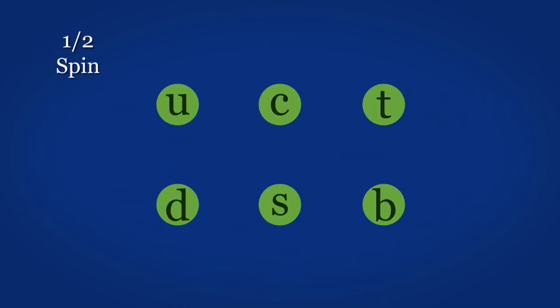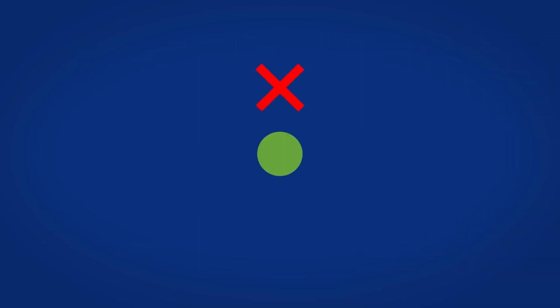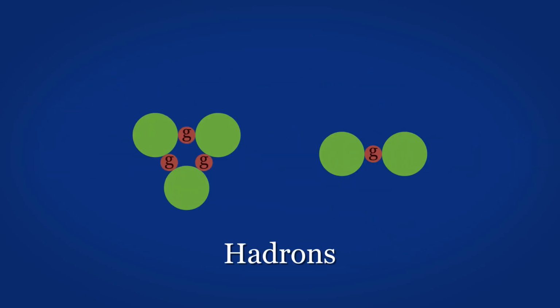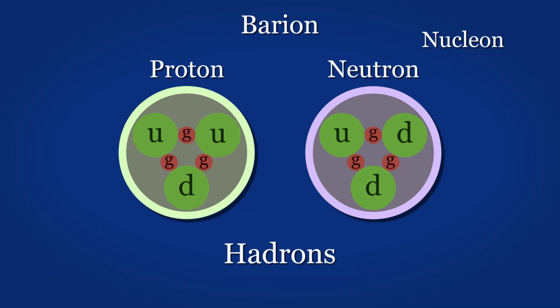Quarks have half-integer spin and participate in all 3 types of fundamental interactions. They do not occur in a free state, but are always found in hadrons. Hadrons are divided into 2 types, mesons and baryons. Mesons consist of 2 quarks, baryons, of 3. The nucleons that make up the atoms of the matter around us are classified as baryons.